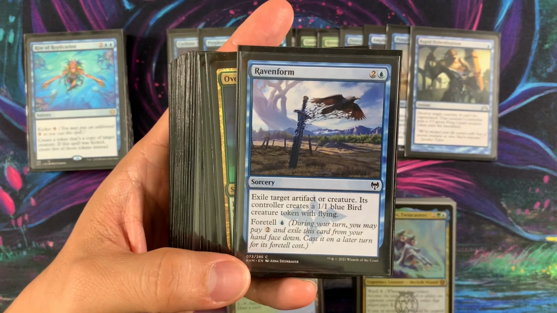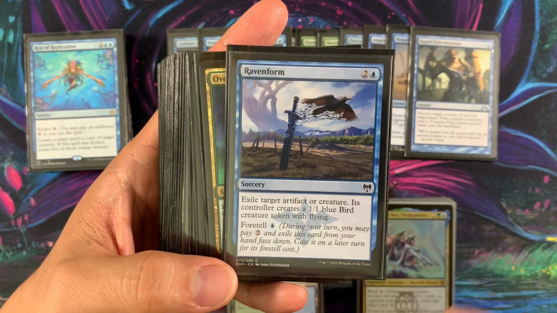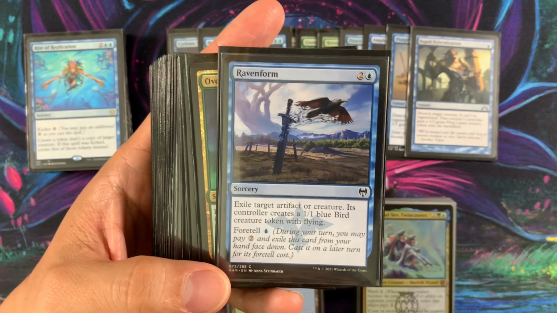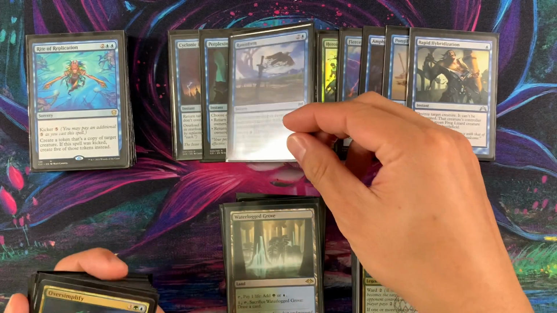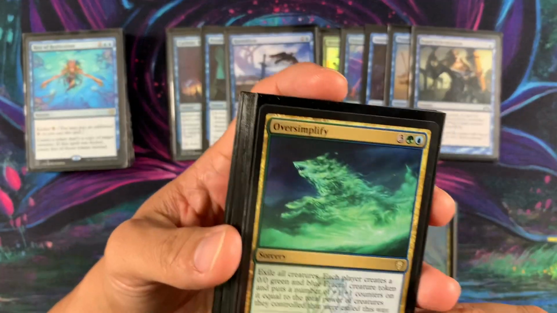Raven Form, exile artifact creature. This is in blue. This is a very huge bend in blue. Another artifact destroying card, because artifact destroying colors are Naya colors: red, white, and green. Now blue. It's getting a little dicey with the color pie here with Raven Form. And it's got Foretell too, why not?